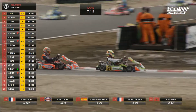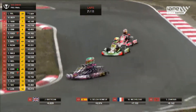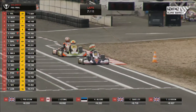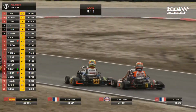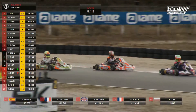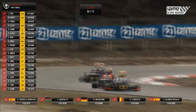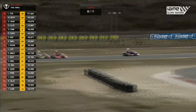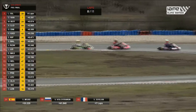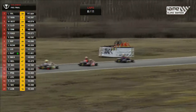With three laps to go, Marty Boyer is trying to fend off Delano van Hoef. They're running out of time. Lewis Gilbert might be able to put one over on Boyer and van Hoef — he definitely has the pace. But Delano is working with Marty Boyer and now goes for the move on the inside for second place — the Fusion man from the Netherlands gets through. Marty Boyer fights back immediately. This European X30 series in the X30 Juniors has just turned the dial to 11 — brilliant racing between these three for the victory: Gilbert, van Hoef and Boyer. And if they keep squabbling, look back — Alex Lloyd is not far behind either.